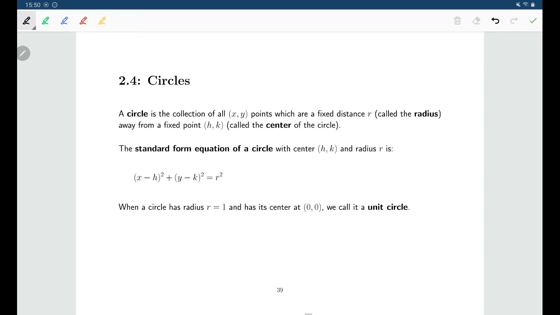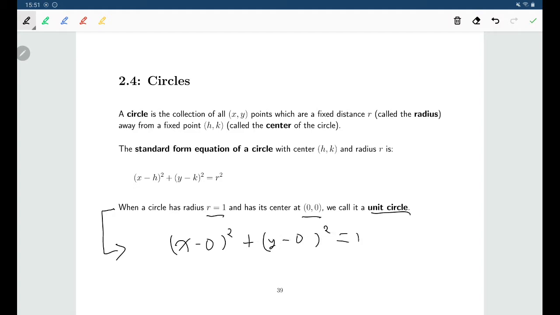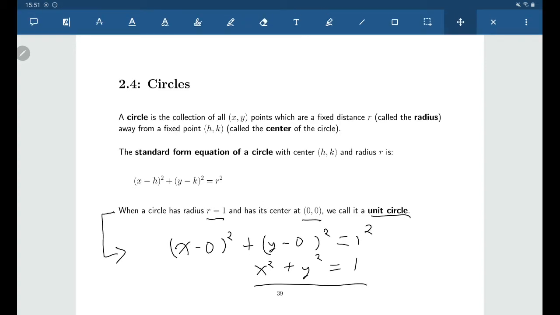One form for the equation of a circle that we'll see when we get into trigonometry is the unit circle. A unit circle is the special circle that is centered at the origin, (0, 0). It's called a unit circle because its radius is 1 unit. So for the equation of the unit circle, h is 0, k is 0, and the radius is 1. Or in other words, x squared plus y squared equals 1. That would be the equation for a unit circle, and that'll come up in a bunch of places when we get into trigonometry.